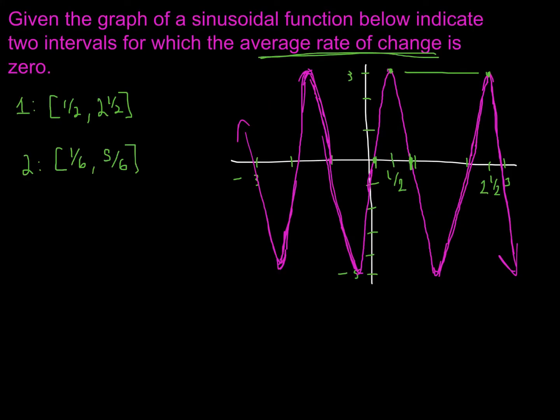Important to remember what the average rate of change is, right? It's just the total change that you have gone through between one point and another, divided by the total amount of steps that it took. So, for example, if I were going to compute the average rate of change between the point that I get at 1/2 and the point I get at 2 and 1/2, well, here my value is 3. Here my value is 3. So the total amount of change from this point to this point is 0. And I'm dividing it by the number of steps I took, which is 2, and 0 divided by 2 is 0. So the average rate of change is 0.